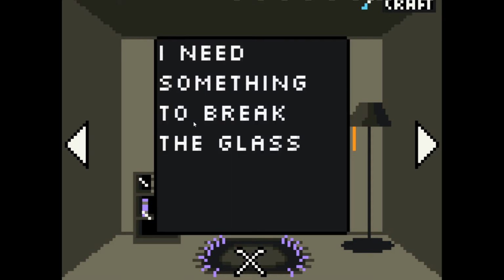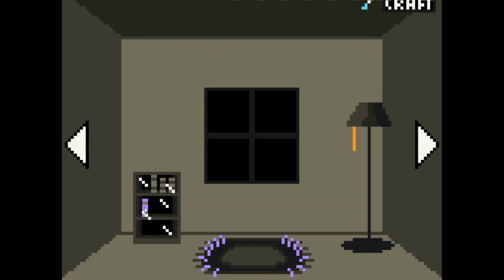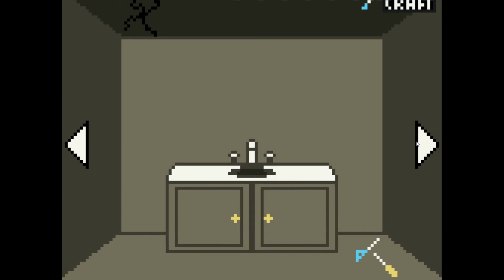I need something to break the glass because there's a little book in there. I made this whole game in this one Aseprite palette that had like 4 shades of brown and a few colors. So I tried to challenge myself. It was kind of fun.